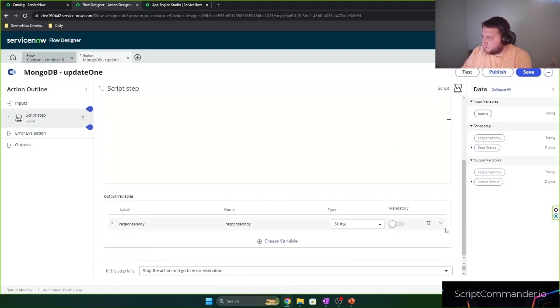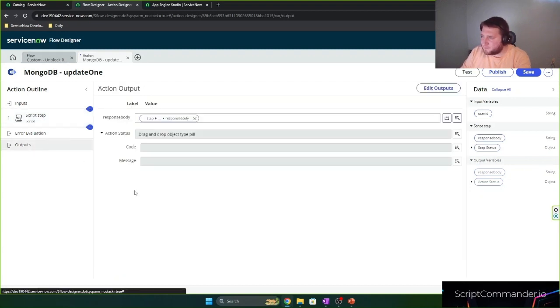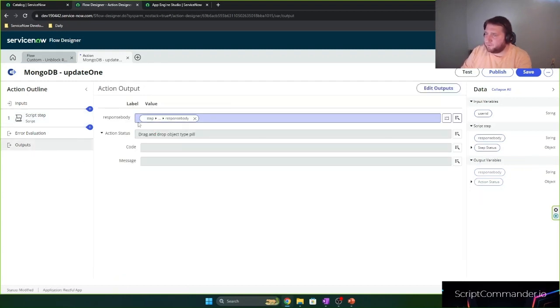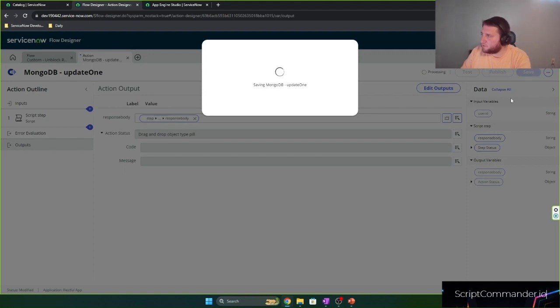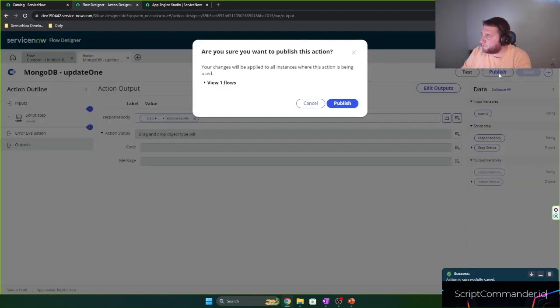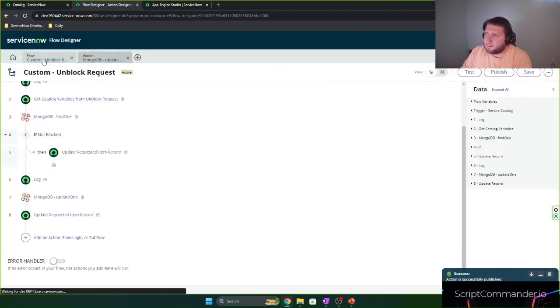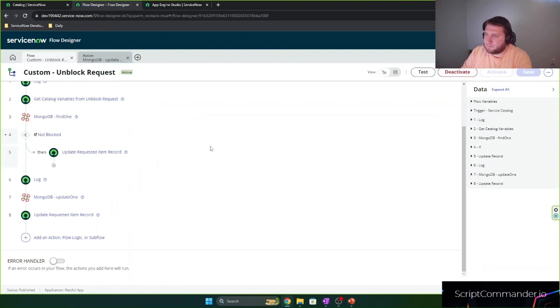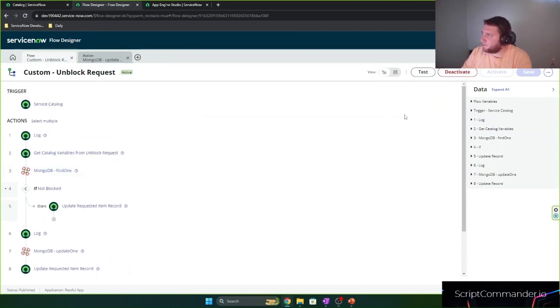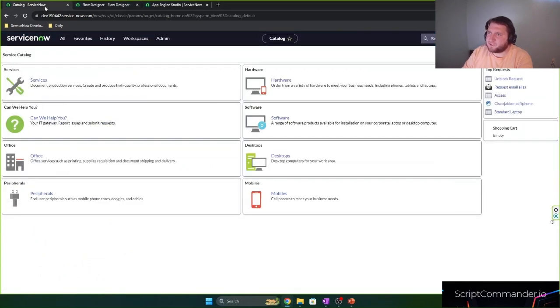I see our output variables response body, and then I see our action output already set. So pretty confident this is the issue. Going to save and publish. And there's our flow. Flow's already active. We shouldn't need to make any changes to that.